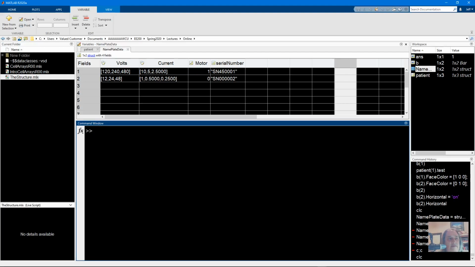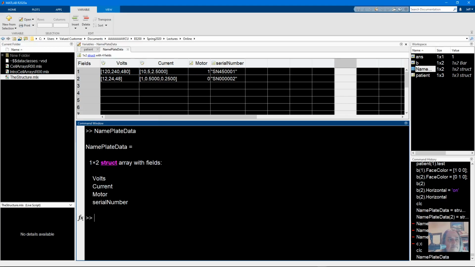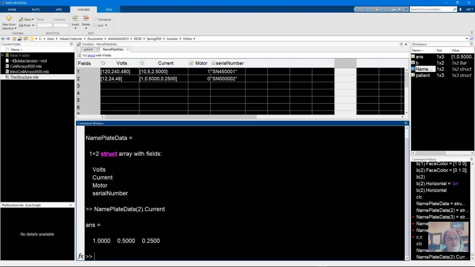So to access the nameplate data, I have a 1 by 2 structure with the fields. If I want to access the second element in the array, and I want to find the current, I use .current, that's the field name, and it returns the values for the field current.